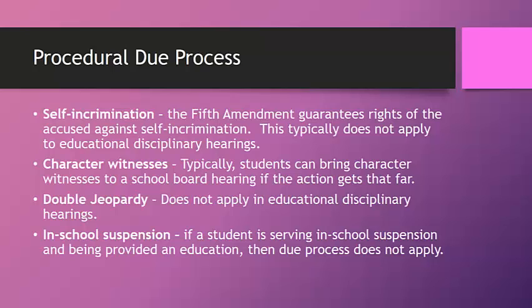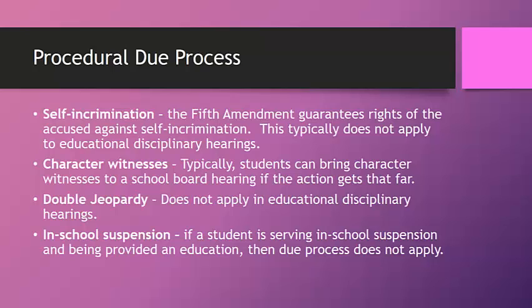Double jeopardy. Double jeopardy goes way back in legal history, 800 years. It means being tried for the same crime twice. The courts have ruled that it does not apply when you're dealing with federal charges versus state charges. That's why, if you commit murder, which is a federal crime and a state crime, you can be tried for the same crime in different courts, and that is not double jeopardy. The same thing applies in schools. Double jeopardy is not applicable to schools.